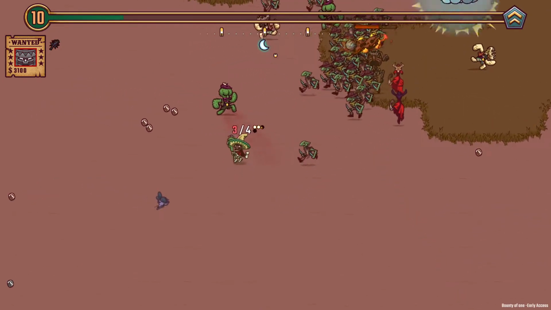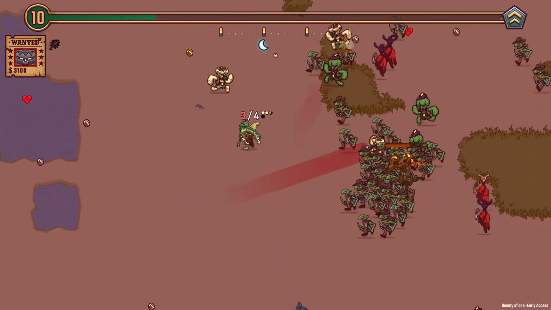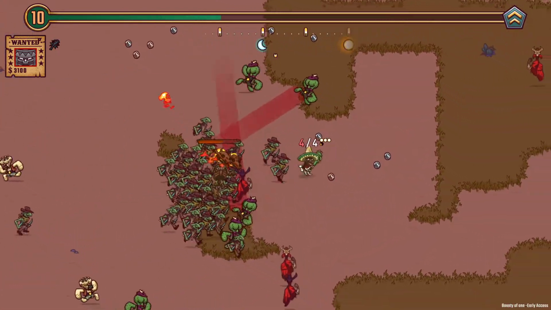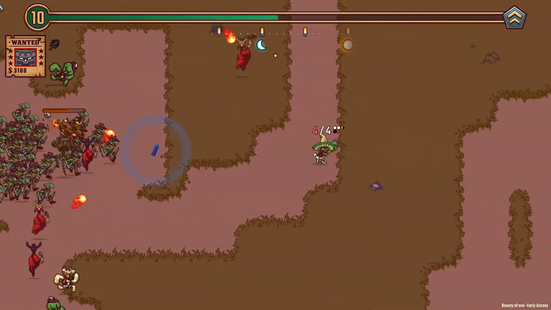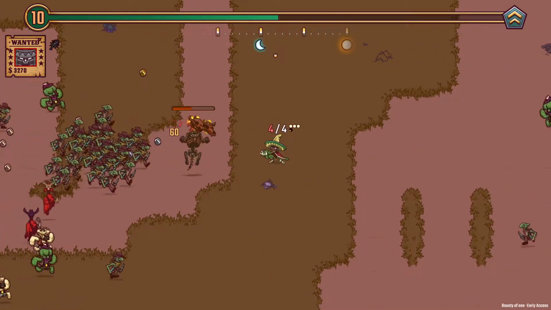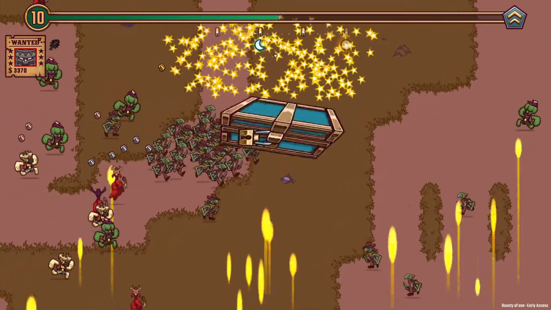Good thing that there are still some hearts lying around. I think up there was another one. Yeah. Let's go with this one. Dash away and hope that the enemy runs through. Yeah, it was something. It killed most of the little ones, and that killed the big one. Awesome.